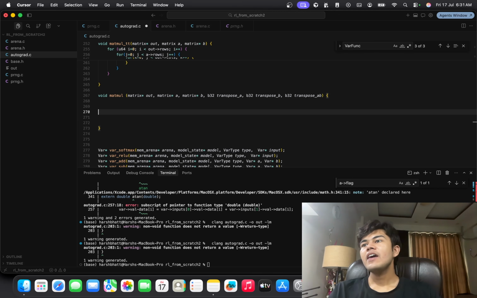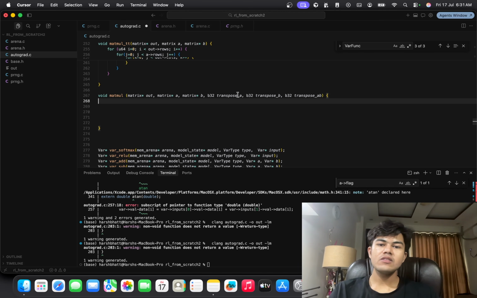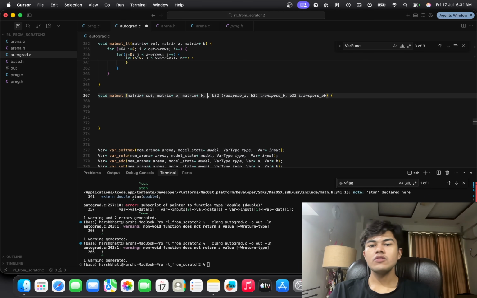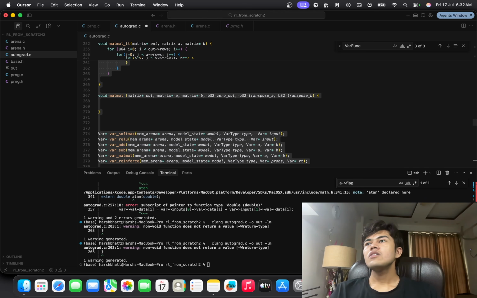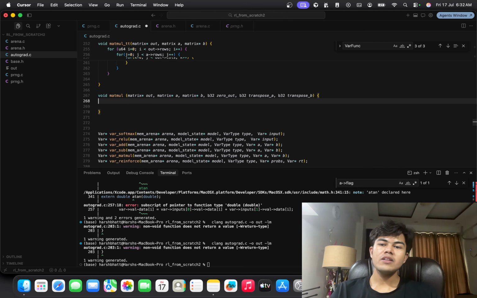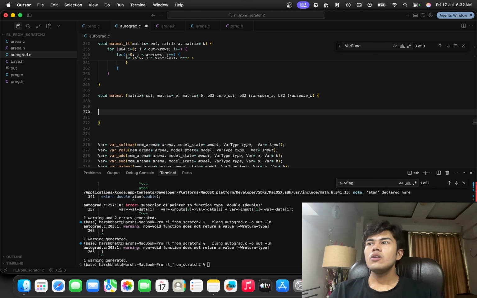So we can define a case thing. There's one more thing we can also say, which is zero_out, although it's not very important. And then we can just get rid of both, because if both are true, then it's already going to be TT. So zero_out will help us to initialize the matrix with all 0.